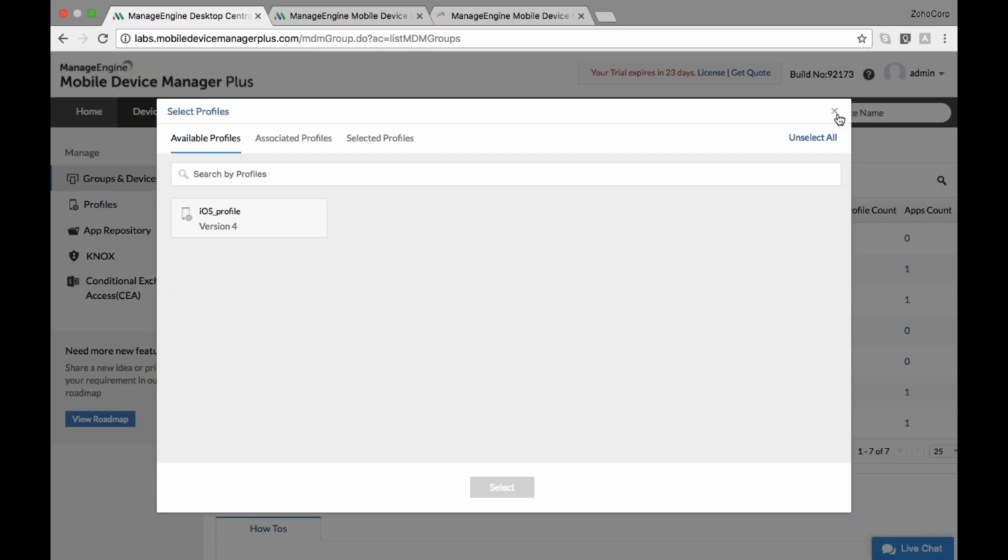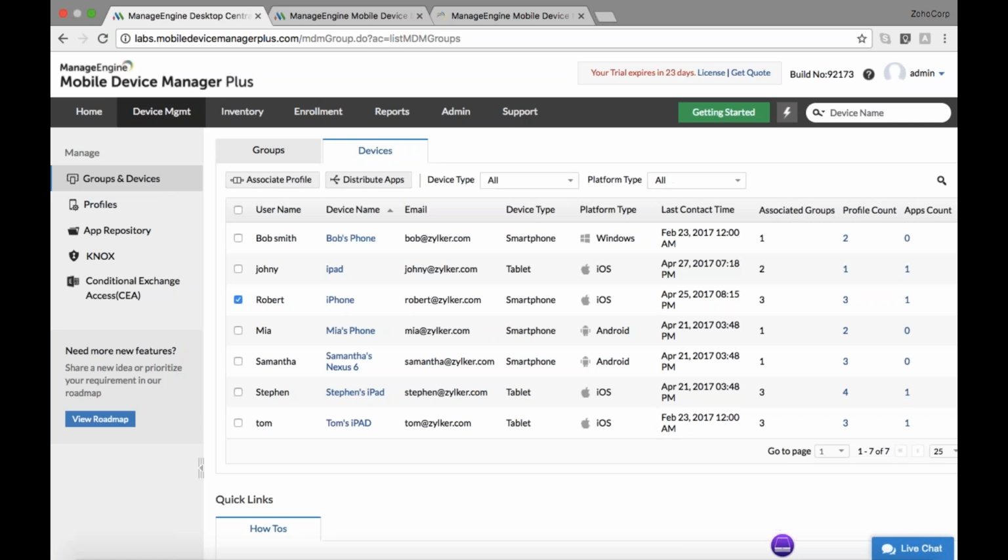Since I have only one profile available here, I will show you the associated profile. As you can see, there are 3 profiles that have been associated to this particular device. We also recommend you to create all the account related settings in one profile and apply it on the devices, and the restrictions to be applied as a separate profile.